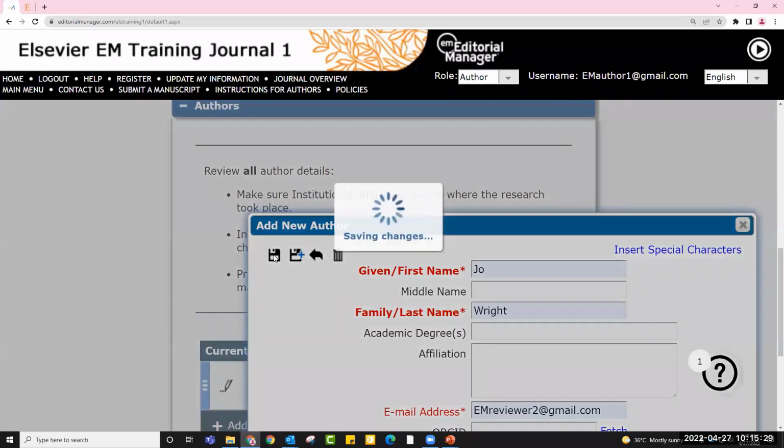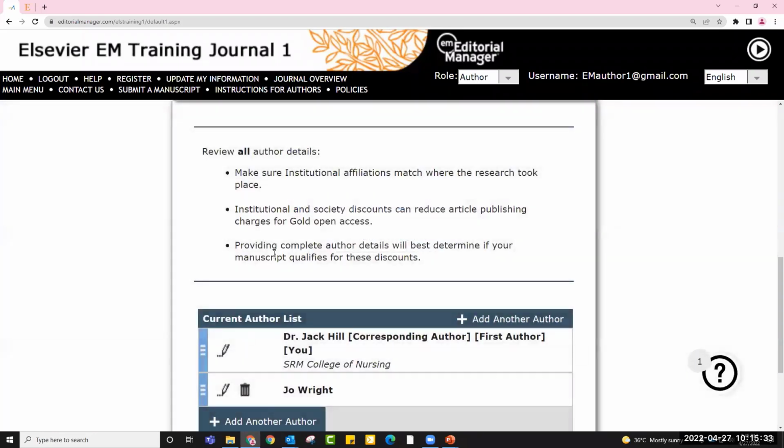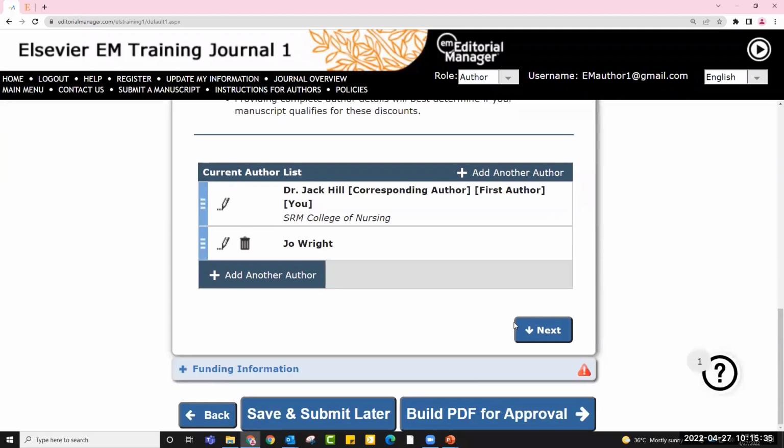Click on save. So that's about adding the current author list, be it the corresponding author or co-author.